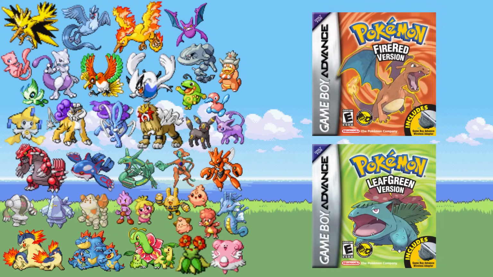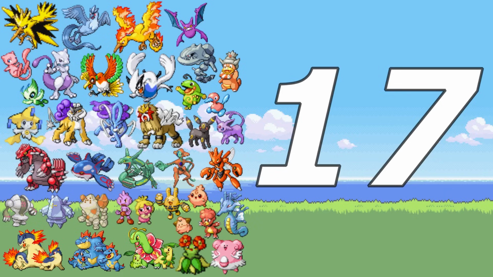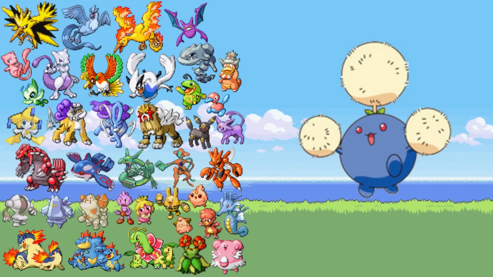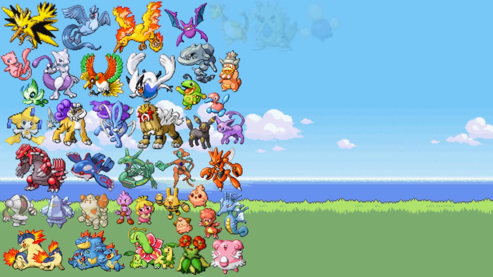which we should. That gets rid of 17 Pokemon, but we're not done yet. You usually won't be able to find fully evolved Stage 2 Pokemon in the wild, at least not until the post-game, so we can trim our priorities by another 3.